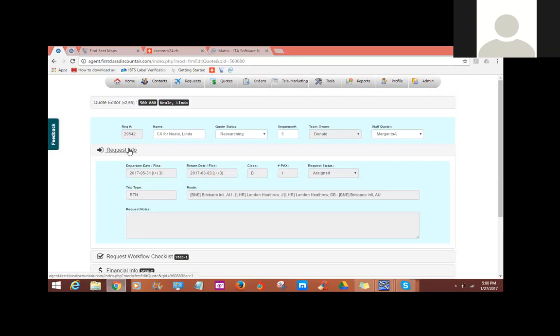And then this B means they want business class. It's for one person. So I would write down business class, one person. This return means that it's a round trip. If it says return, that means round trip. They want to go both ways. And then this is the cities, B&E to LHR, okay? So they're going to go from B&E to LHR and back again. That's for one person in business class.